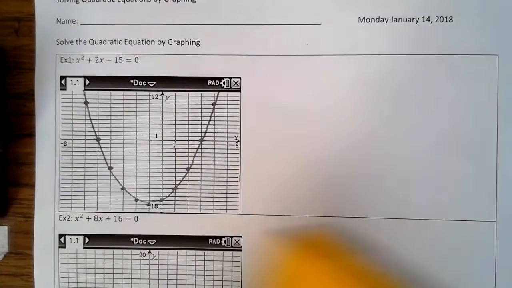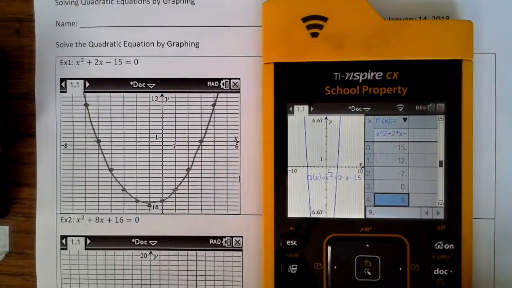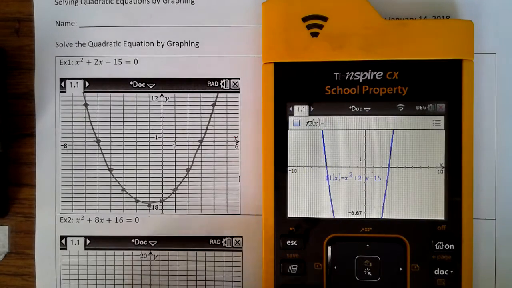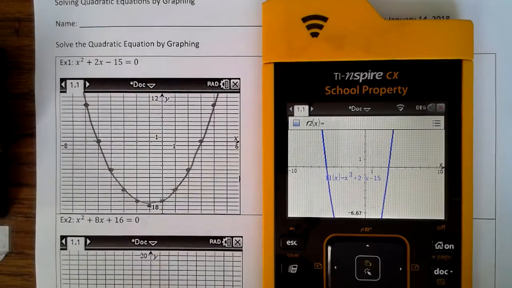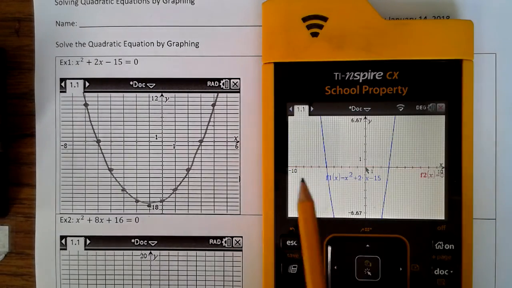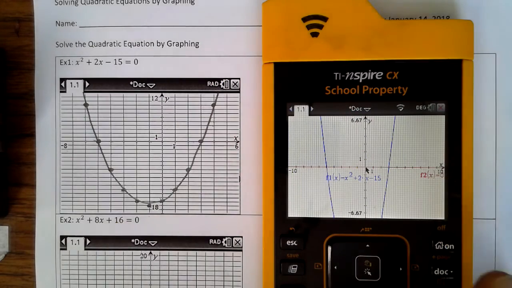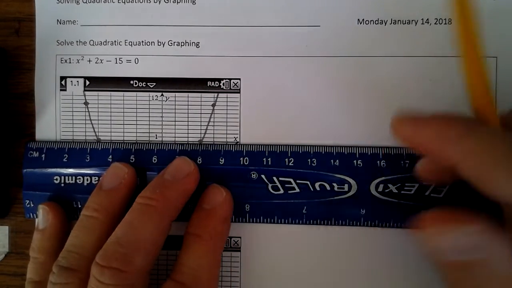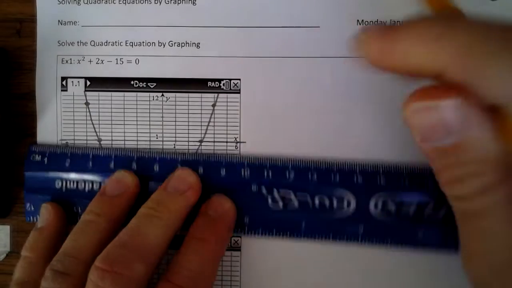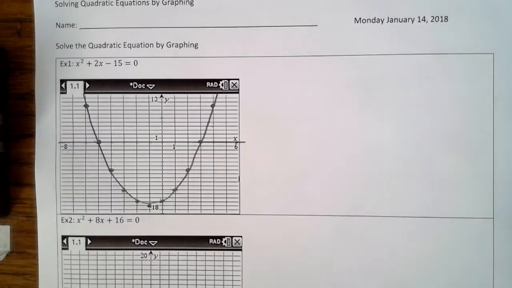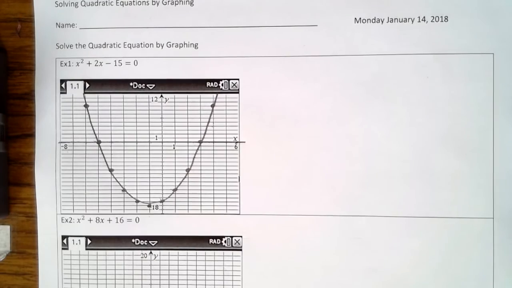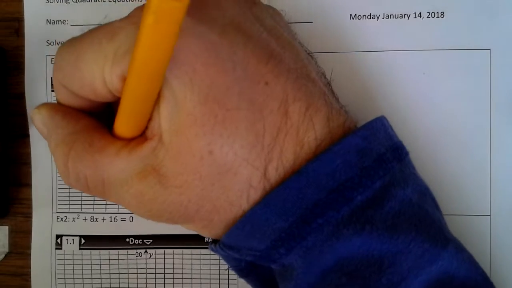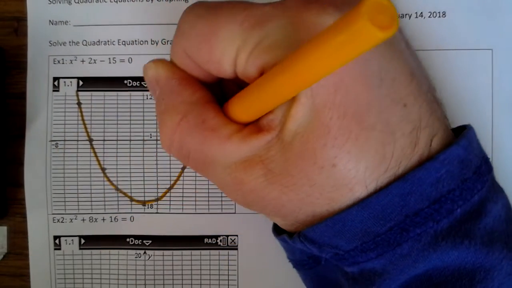Now we're going to graph the right side. So I'm going to press Control T, Tab, and then the right side is 0. So we press 0, press Enter. We can see it's a horizontal line on the x-axis. Now, if it helps, you can use different colors to graph your lines. You don't have to, but I think the rest of the video I'm going to use different colors so you can see the lines better.